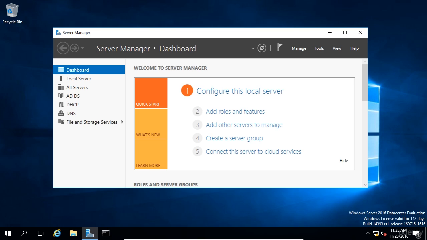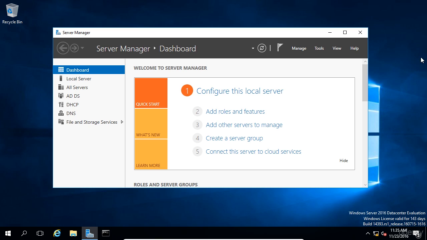A DHCP scope is a pool of IP addresses on a specific subnet that can be leased by the DHCP server. Each subnet can only contain one scope with a continuous range of IP addresses. This means that you cannot create a scope ranging from 192.168.0.1 through 25 and another scope for 192.168.0.30 through 50. The scope would instead need to be 192.168.0.1 through 50, and you would need to create an exclusion for the IPs ending with 25 through 30.